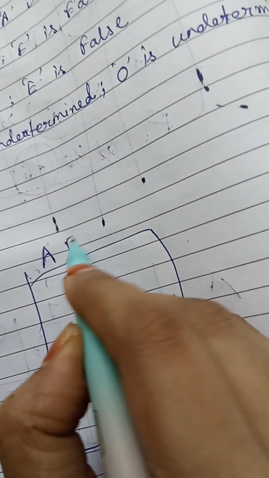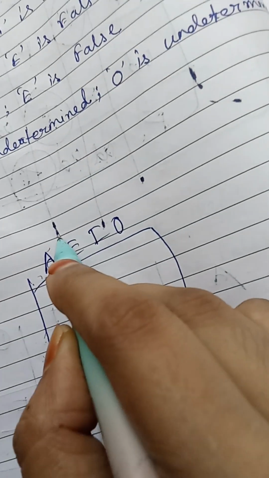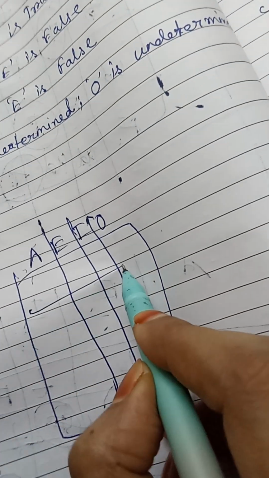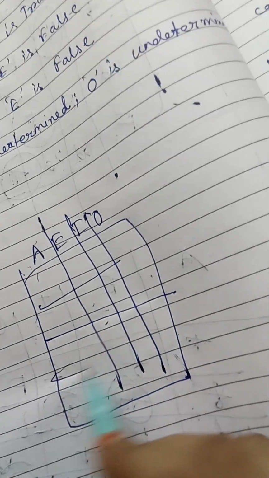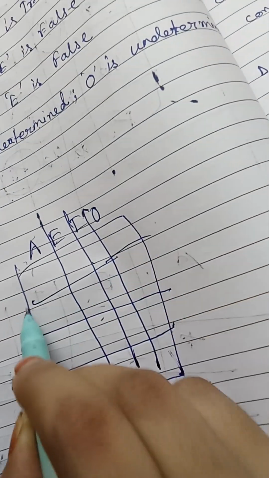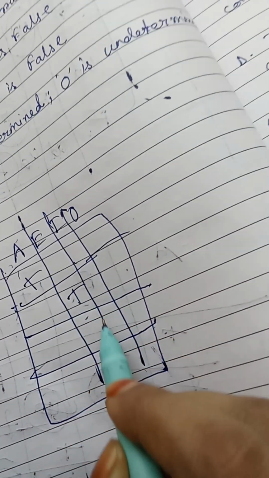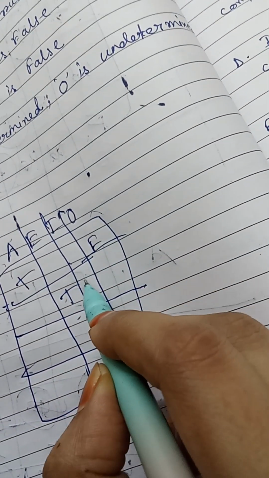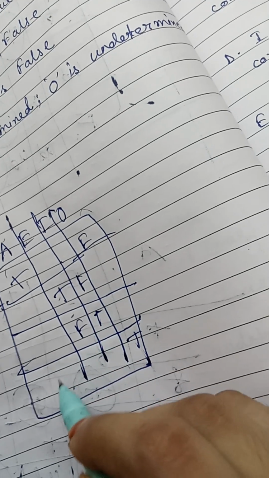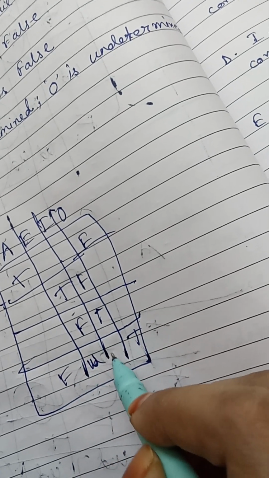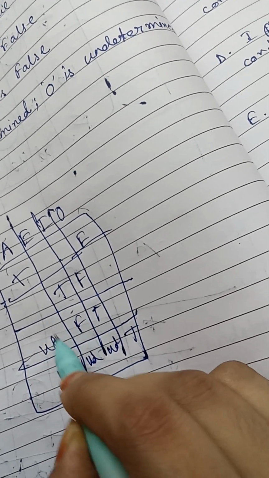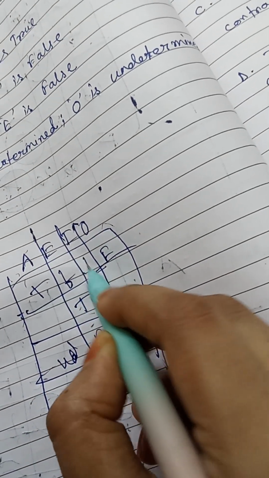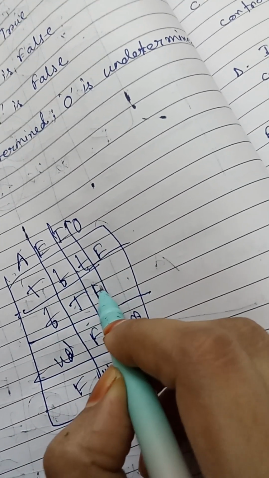So you can also check here in that way. Okay, A, E, I, O. So yes, I'm drawing it again and again so that you can connect again and again. Okay, undetermined, the second half, undetermined, true, false, false, true, true.